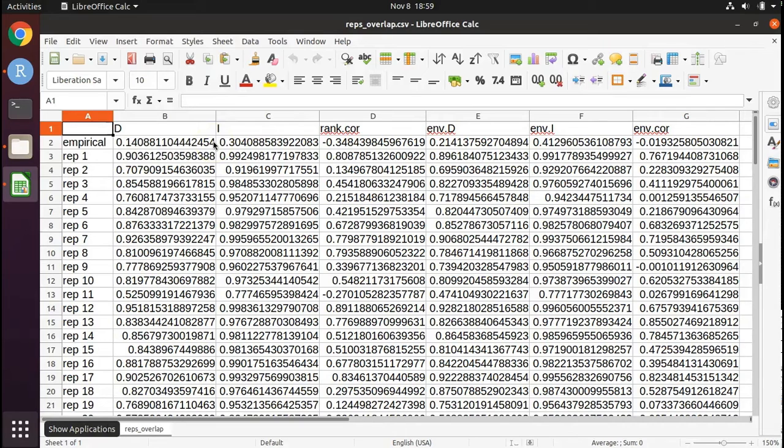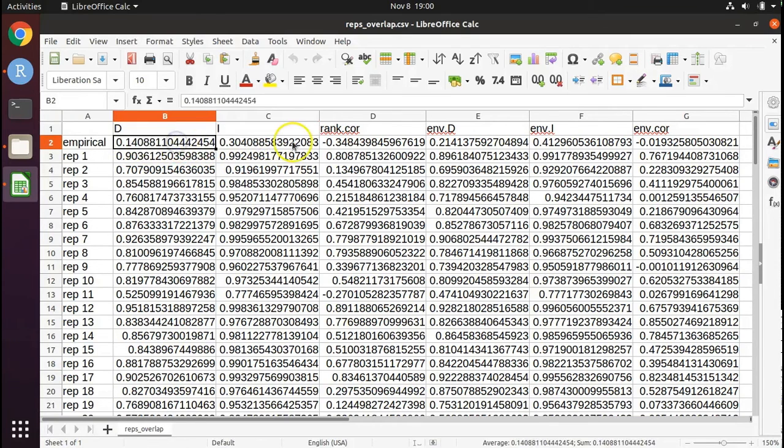Numbers close to 1 mean that the two species distribution models are identical to one another. And so a high number closer to 1, such as 0.9, would indicate that the two species distribution models are very similar. So these are two different ways that are typically used to measure species distribution model similarities.